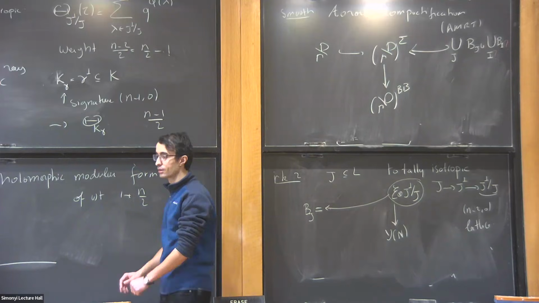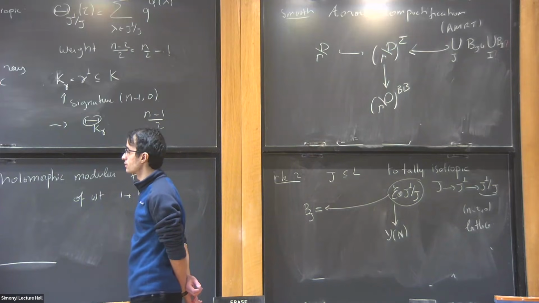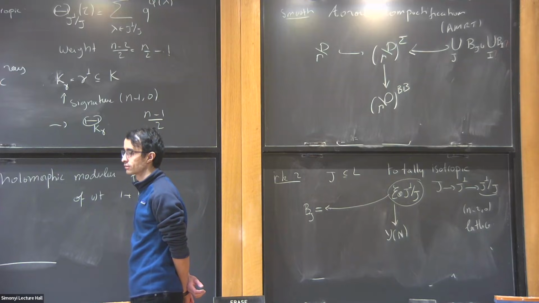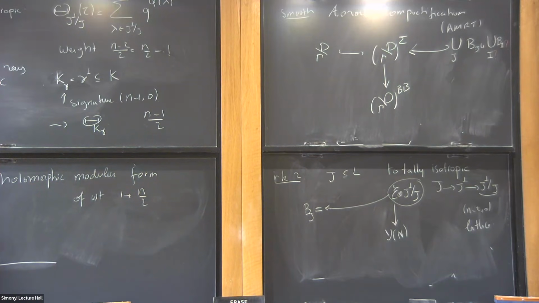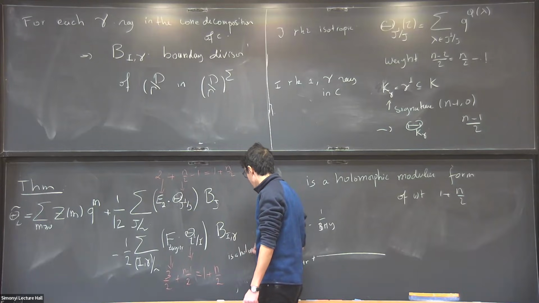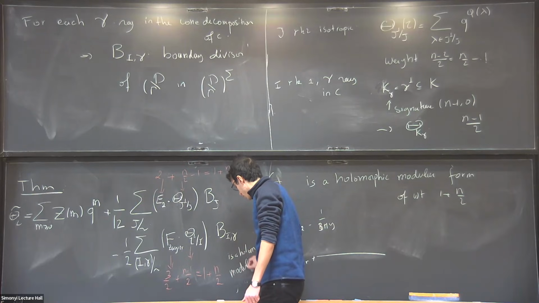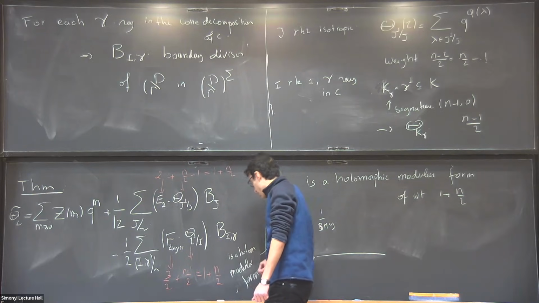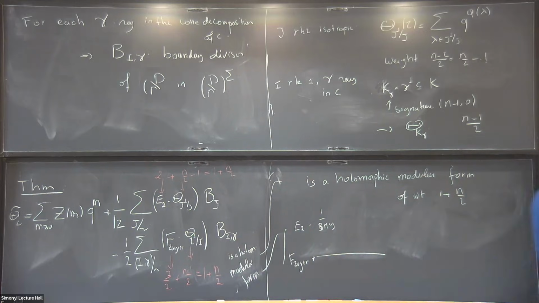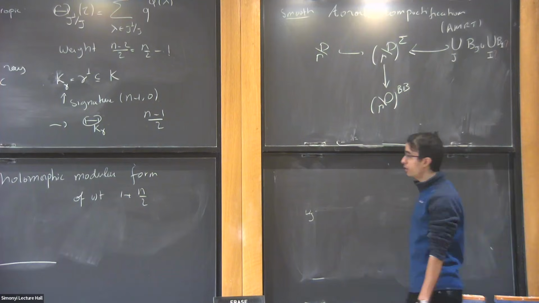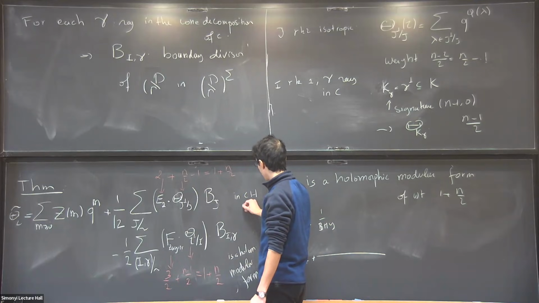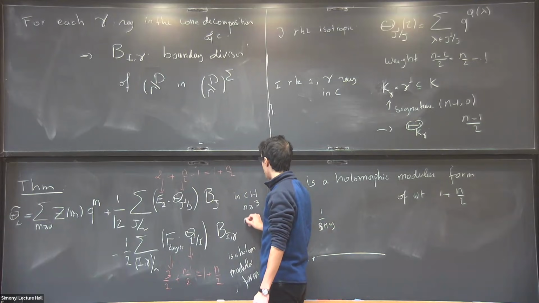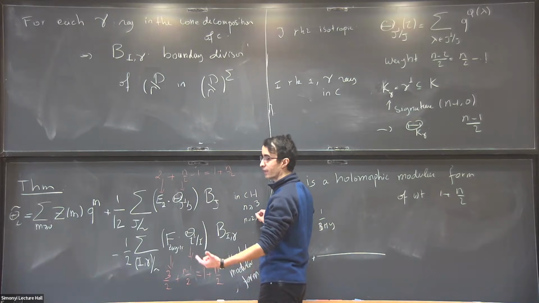But your theorem is just like, here is what it is. It's not a surprise that something is modular, it's like we've computed it. Well, I'm saying that this is a holomorphic modular form. I'm not saying it's zero or anything. And this is in Chow, right? Or you're working in cohomology? Actually, the theorem is in Chow. So let me say in Chow, if n is at least 3, or if n is at least 2 and the lattice gamma is irreducible.